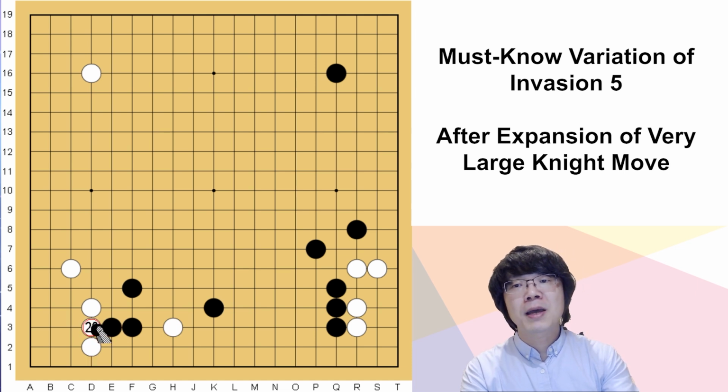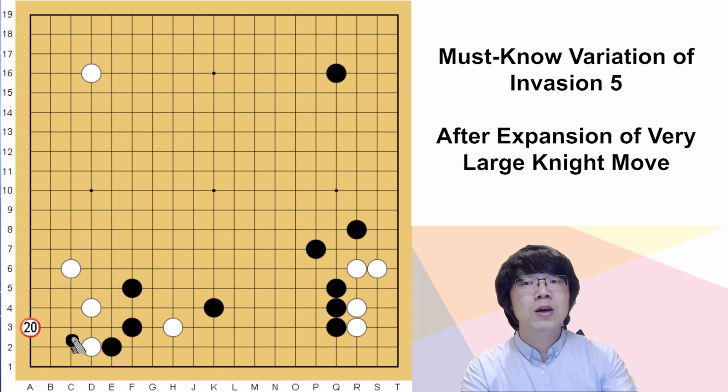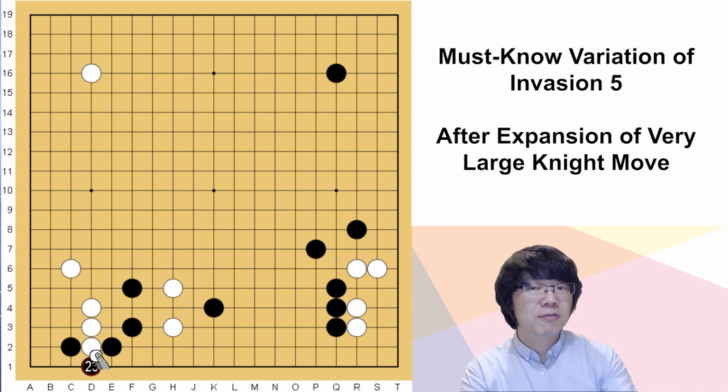This is a little bit bad exchange because in the future we may have this endgame, but now we have no time to do that because white is just going to ignore it. Then even though we beat the corner, black is not thick enough. So I can say this exchange, this trading should be better for white.